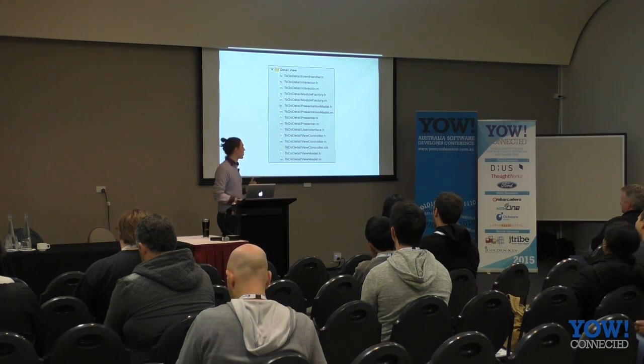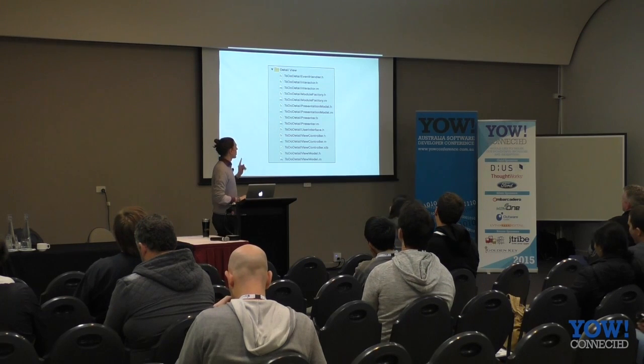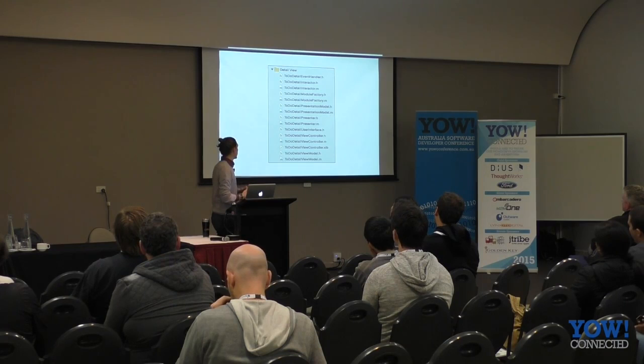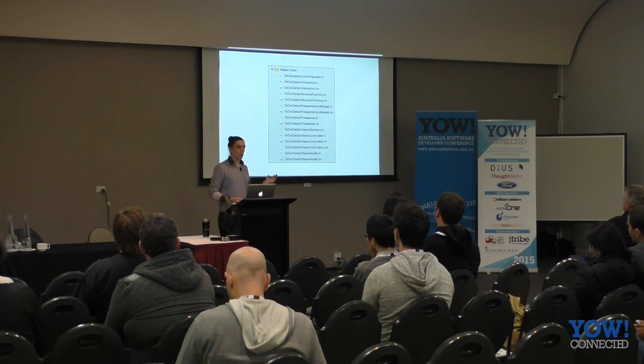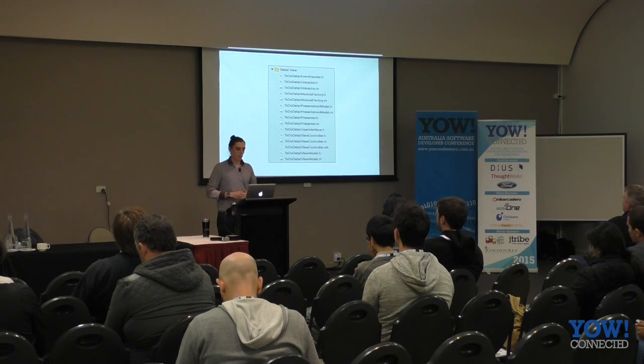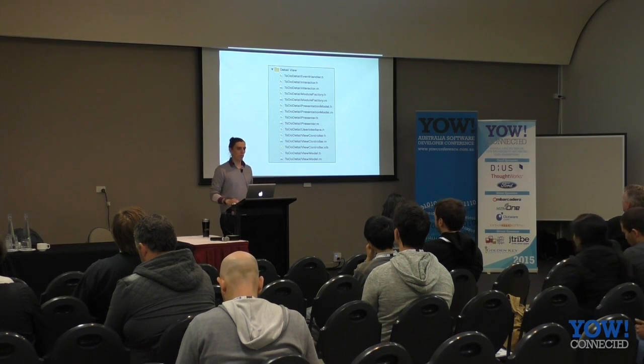I cheated a bit when I showed you the example before. This is actually what a module would look like, even a simple module. So that's 15 files here, and this is only for a to-do detail. So it's just to present the detail. It's just a screen with a bunch of text and a few images to show you a to-do item. So it seems like a lot of files for little logic.